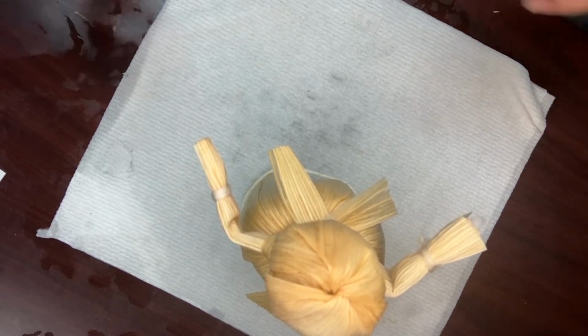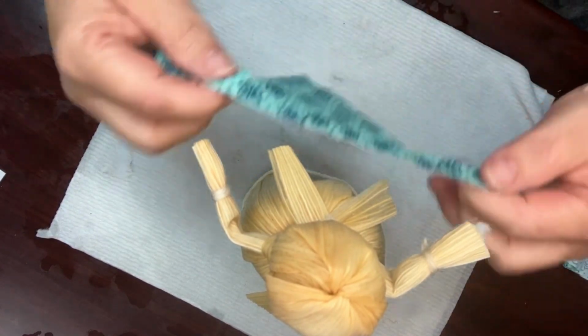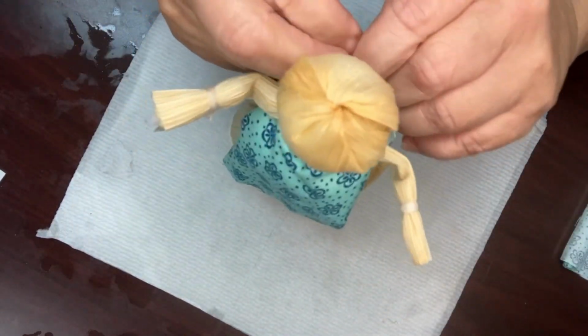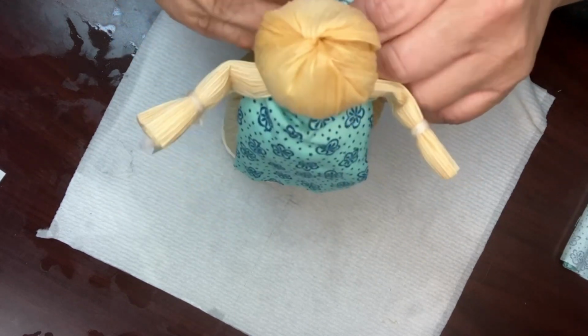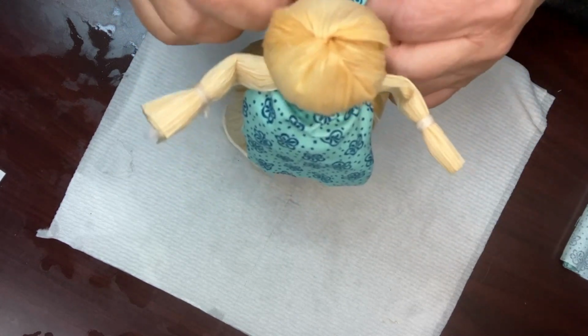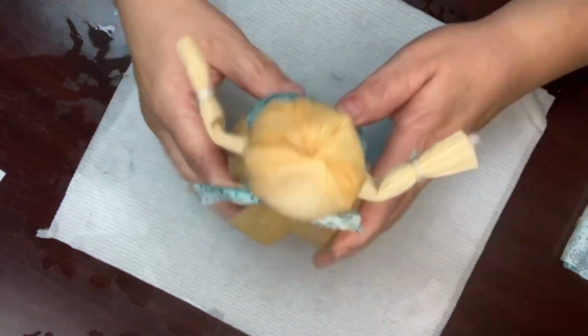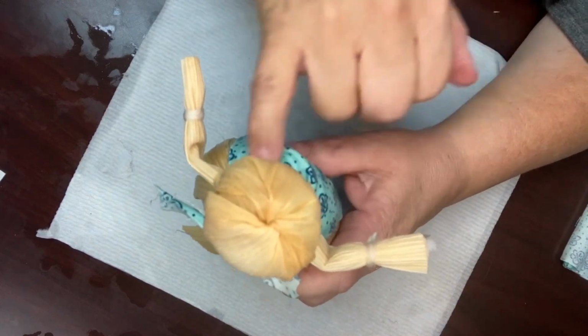Then we're going to take the clothing that you received, and you're going to take the apron, which is the one with the straight across the bottom, and I'm going to wrap it around her waist and tie it in a double knot. Again, you don't want to tie it too tight because you don't want it to flip up as you're tying it. I just tie it in a little double knot around her waist. And she has an apron on. I just pull it where it kind of matches down here if I need to. Sometimes if I want it shorter up here, I tuck it in like this with my finger.